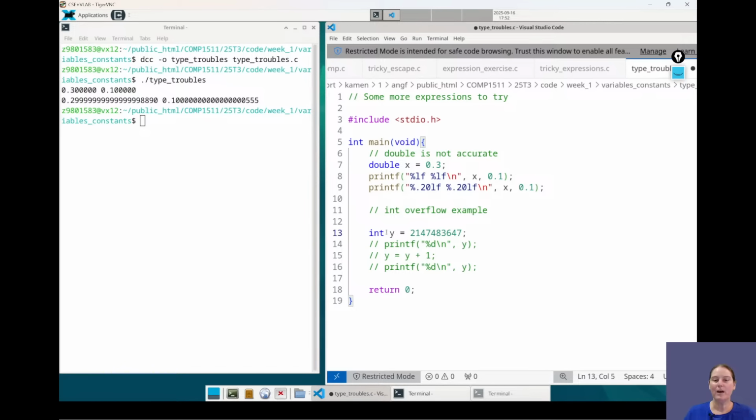The other thing we talked about was integers, that we have a finite range for integers. So yeah, we can store integers precisely, which is great, but within a limited range. And in the slide, or if you Google it, this is the largest integer that we can represent. You're not expected to memorize that. And there's ways of getting it without remembering it in your code, but here I've just typed it in. So what happens if we add 1 to that, or if we add more than 1 to that, what's going to happen?